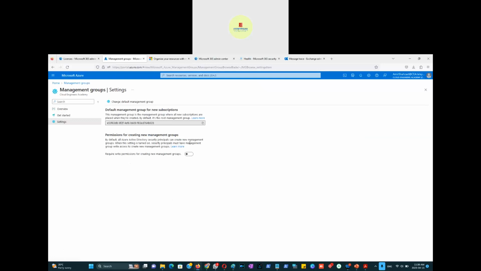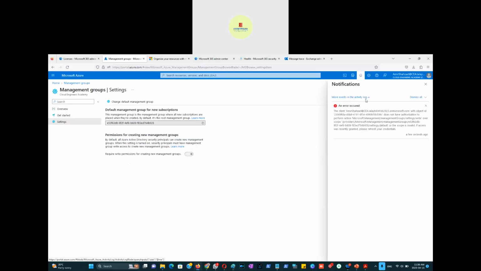By default, Azure Active Directory security principals can create new management groups when this setting is turned on. Okay. The client does not have authorization to perform the action, or the scope is invalid. If the access was recently granted, please refresh. Oh, so I still do need access, which is user access administrator, right?